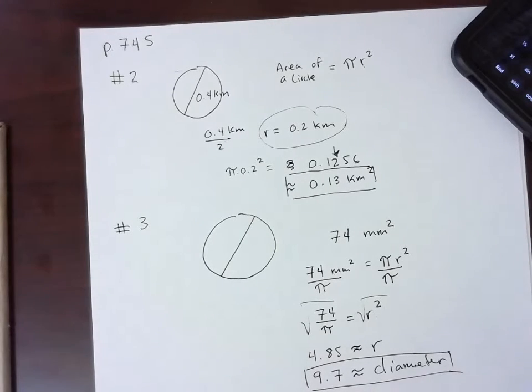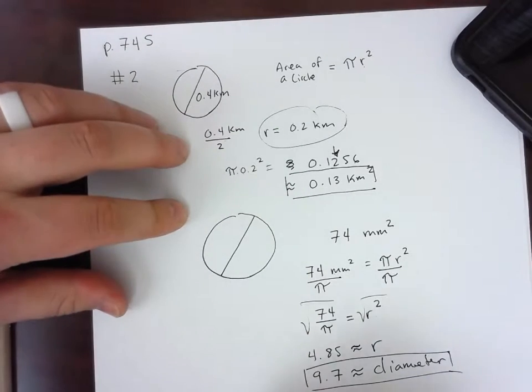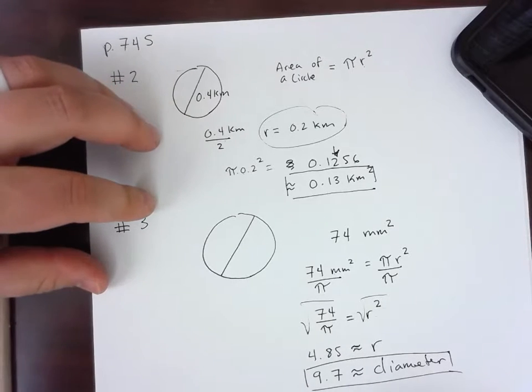Okay, now we're going to move on to finding the area of each shaded sector, questions 5 and 6, and we're going to do both of these. So we're going to start with 5. In question number 5, we've got a circle. Oh, wow, that's an ugly circle. But we've got a section that looks like this. It's about the size of a piece of pie that I take. And we're told that the radius is going to be 3 inches.